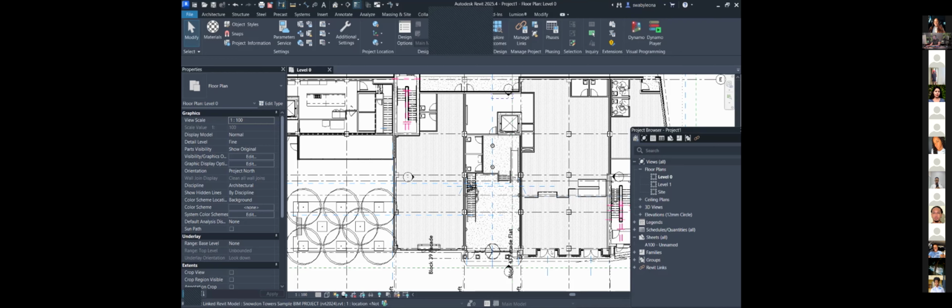Housing. So you could link your classmates' models together. No, you covered that already.